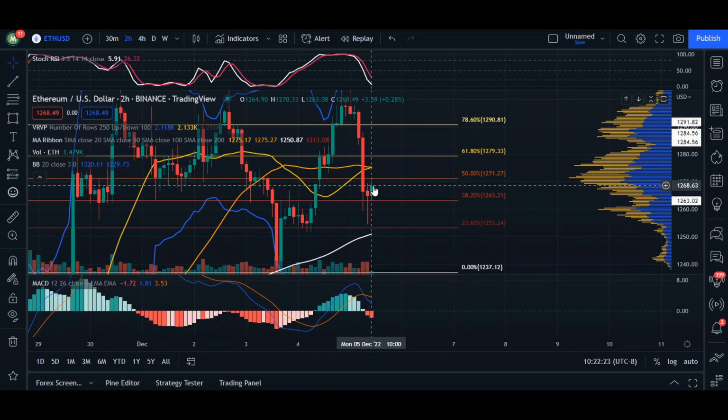So far, the candlestick body for the 2-hour time frame compared to the previous candlestick does show a promising reversal. If the price is at the 50% push, we are most likely going to come up and retest our moving averages as another area of resistance. Now, once I put my cursor here, we can already see a few of our candlesticks treating this dollar amount as resistance at 1274.